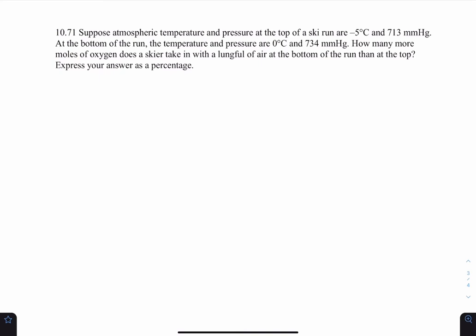Okay, so if I look at PV equals nRT, what's changing? P is changing, temperature is changing, and moles are changing. Everything else is the same, so I'm going to isolate them. I've got P over nT is equal to R over V, and that's also equal to a second set of conditions, which is equal to the same thing. So I'm going to label this situation 1 and this situation 2, and then set them equal to each other.